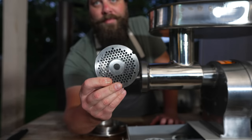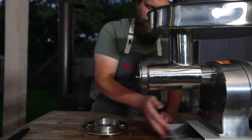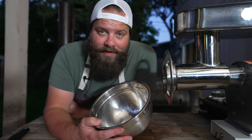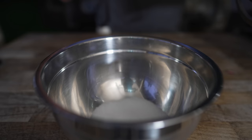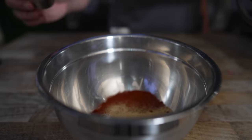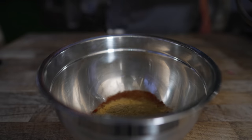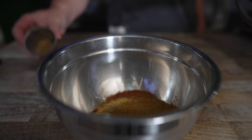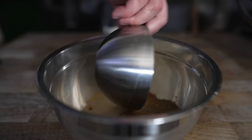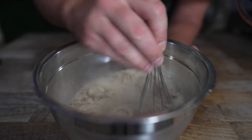We're going with a small millimeter die today. While our meat continues to firm up, let's go ahead and get our spices together: starting with some kosher salt, pink curing salt, some paprika, granulated garlic, some mustard powder, some marjoram, mace, coriander, some celery seed, and some white pepper. And our binder, which is some high-temp milk powder. We're just gonna get that all nice and mixed up.